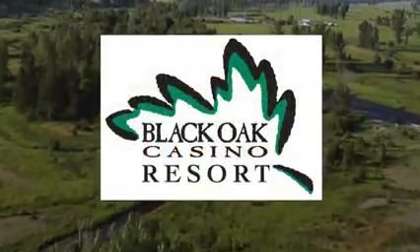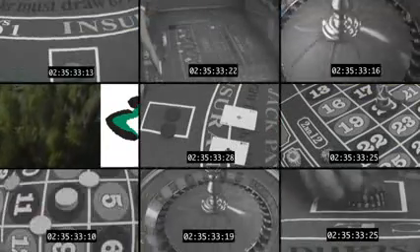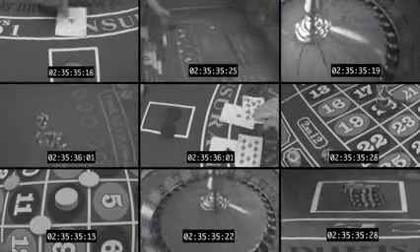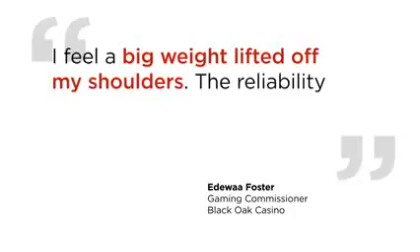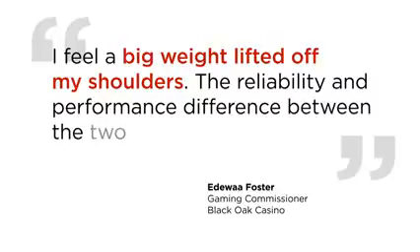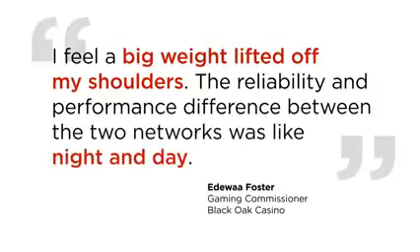The Black Oak Casino in Northern California put some 700 video surveillance cameras on its network and experienced repeated failures. Again, after the Avaya Fabric solution was installed, the problems went away. According to the gaming commissioner, Edua Foster, "I feel a big weight lifted off my shoulders. The reliability and performance difference between the two networks was like night and day."